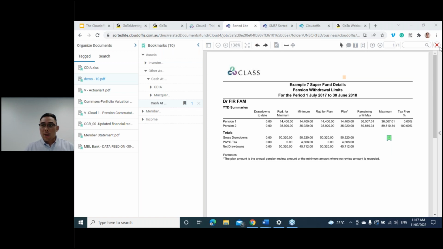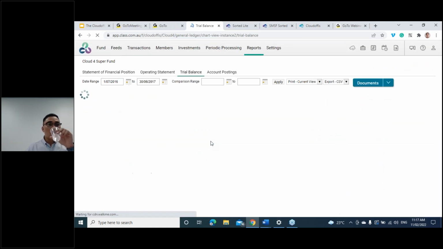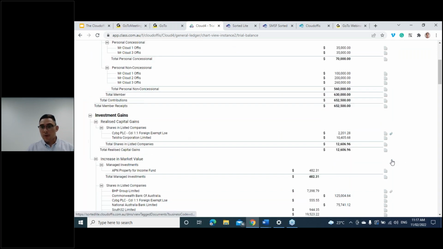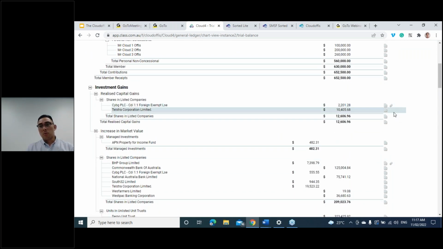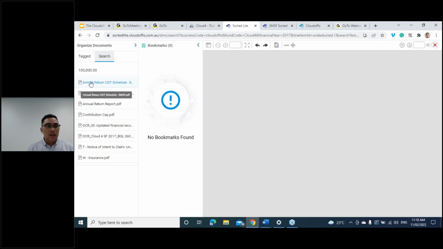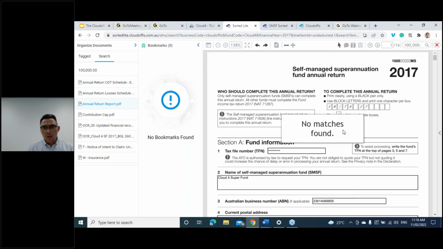All right, and now that creates a hyperlink in the trial balance for both the accountant and the auditor to use, right? So basically they can systematically go and bookmark all their reference points. They've also got the option to search, right? So they can simply go and search. I want to find $100,000. And because the software OCRs the PDFs, it's going to return all of the documents that have got 100,000 in them, right? And you can identify which one it is, and then you can create a bookmark and place the bookmark, okay?